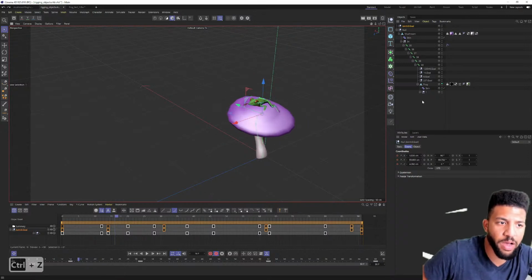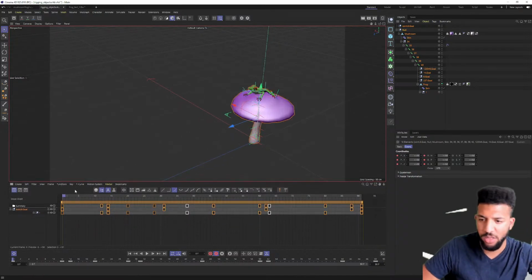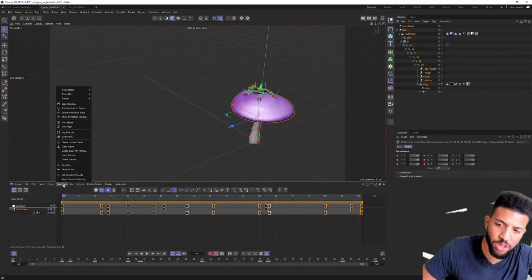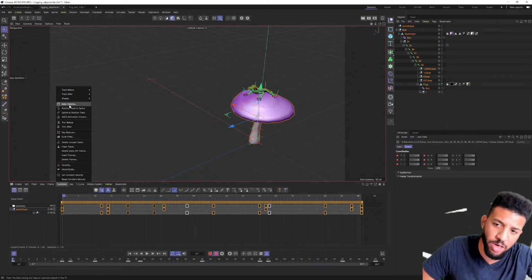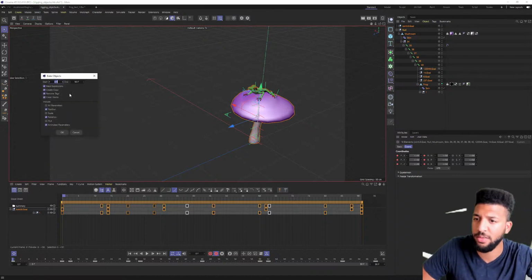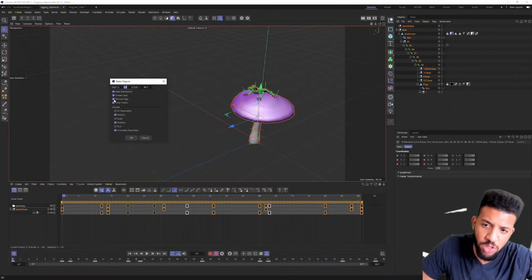I'm going to grab all of my objects in the scene and go to frame 1. And in the animation context, there's a menu called Function. We want to open up Function. And there's an option in here called Bake Object. Click on Bake Object and jump into our bake options. We want to first turn off Clean Tracks.